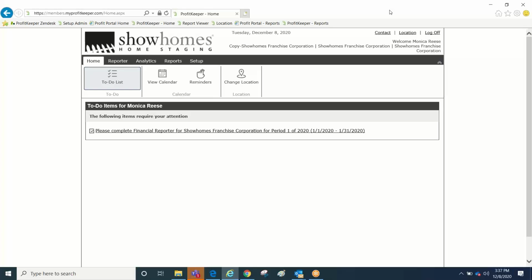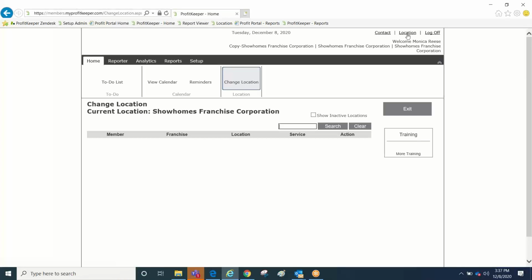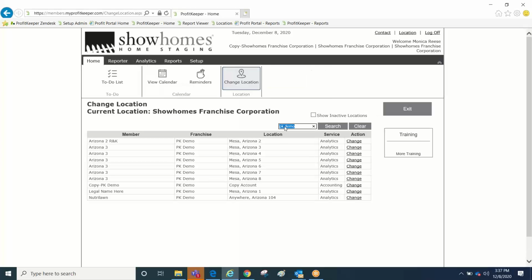Leanne Gemma is asking, can you review the locations in the setup? I'm not quite clear on the options there. Yeah, of course. So the locations, if you have multiple locations, this is where you can go ahead and click on the locations button. And here it'll show a list of all the locations that you have access to. So it'll display similar to this.